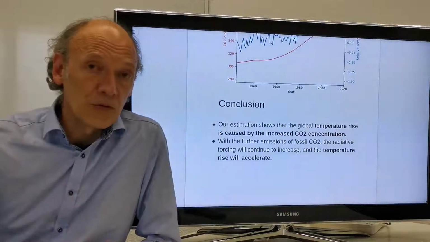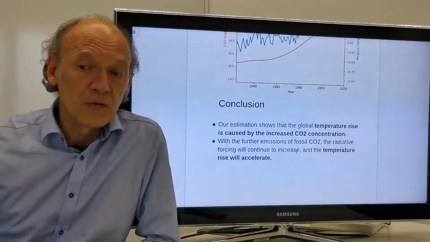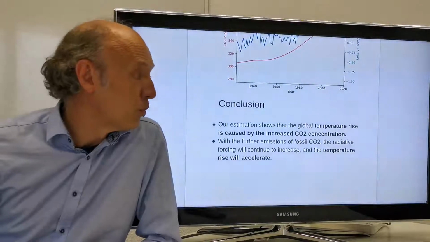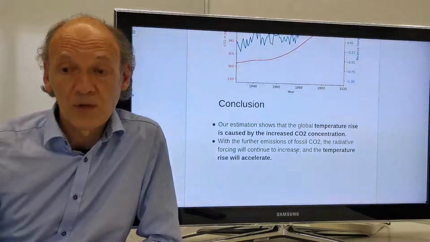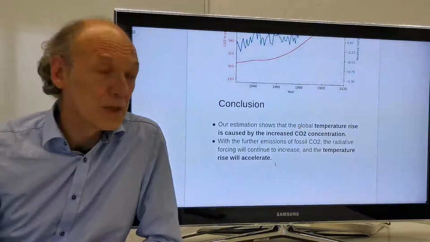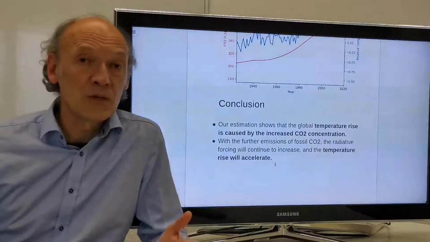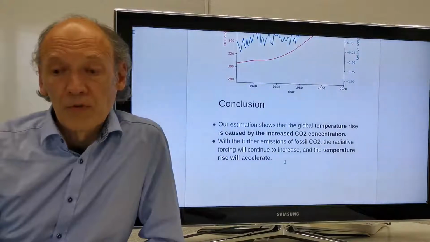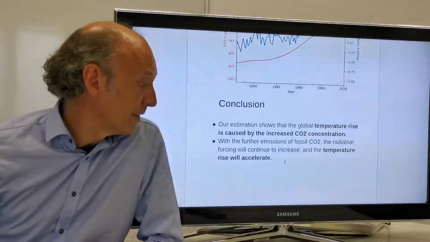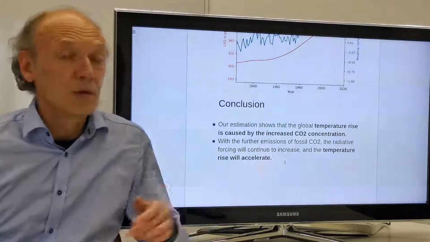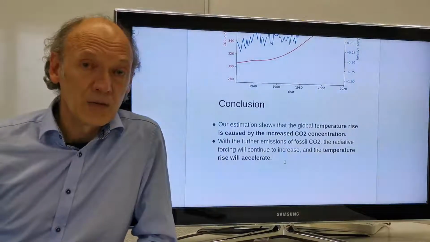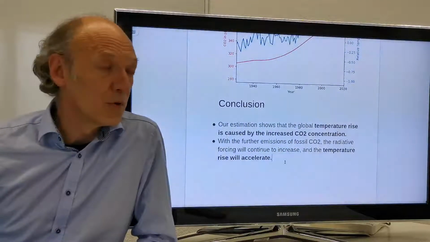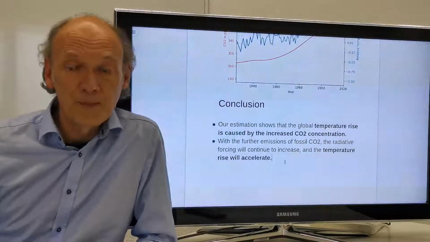If this curve continues to rise, we have ever increasing radiative forcing, which means more power is left on Earth. And the temperature rise accordingly will accelerate. So the time for 1 degree increase will shorten. So this is also important to keep in mind, and this also shows why it's important to take action. That we really have a problem if we just continue as usual.